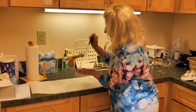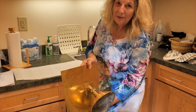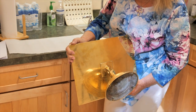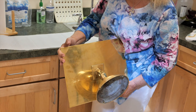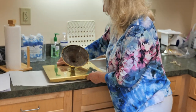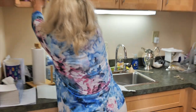This is the missal stand, and unfortunately, as you can see, the back of it gets fingerprints. We try to wipe them off after every service. We don't always get them, and so we check it, and when we see these fingerprints, we do need to clean it. So we have gloves right here.